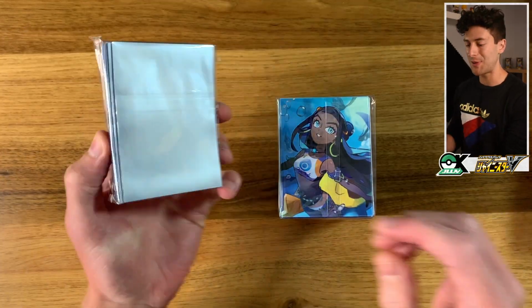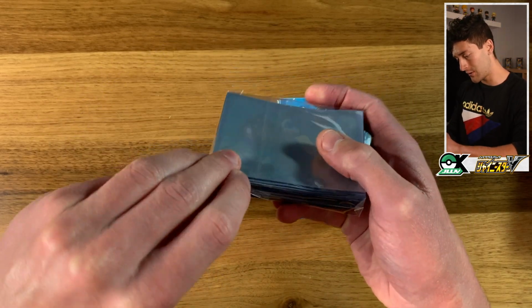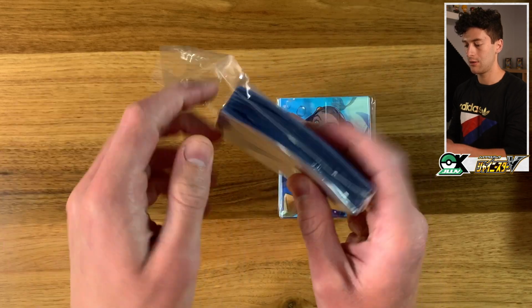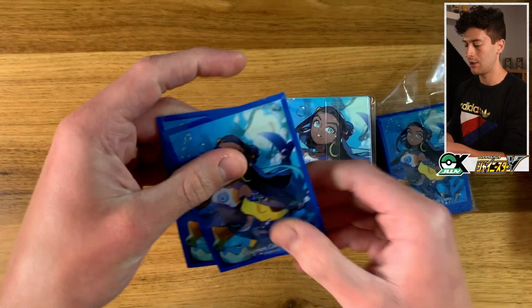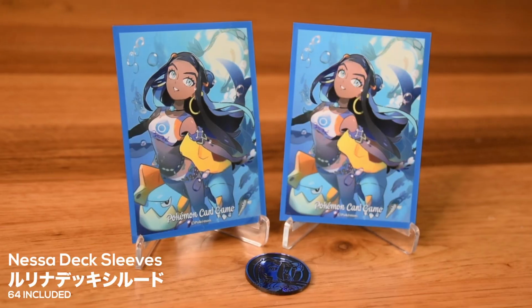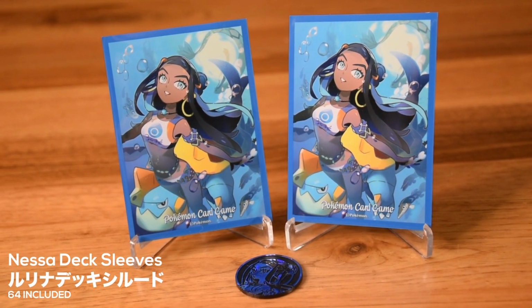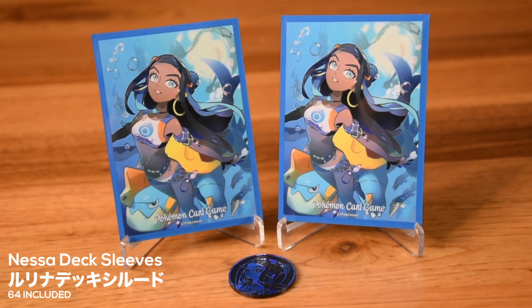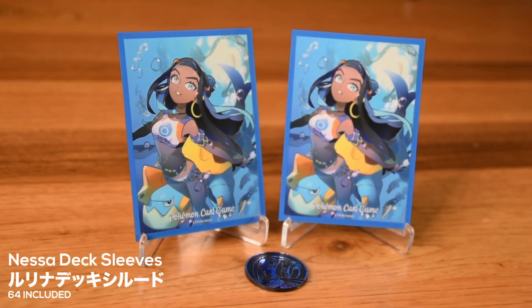Okay, so I think most people are excited to see what the sleeves look like, myself included. So I'm gonna open up those. And I reckon we'll use them for today's break of Shiny Star V. But you can see, they're really, really just, that artwork. Everyone really loves the Nessa artwork. Yeah, it's cool to get them on a card sleeve. So those are fantastic. I'll use them in the break today. You get 64 of those, so always handy.